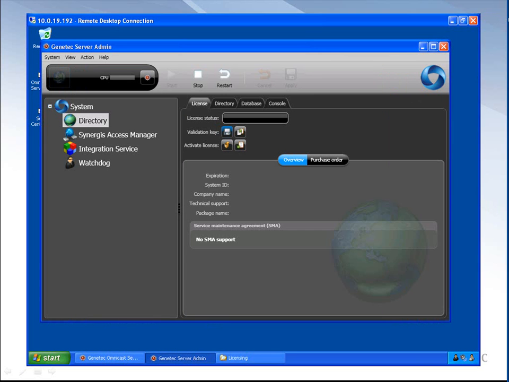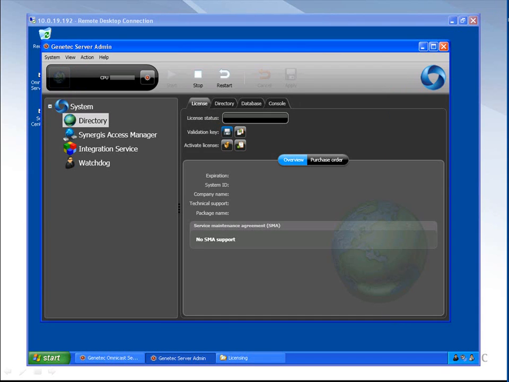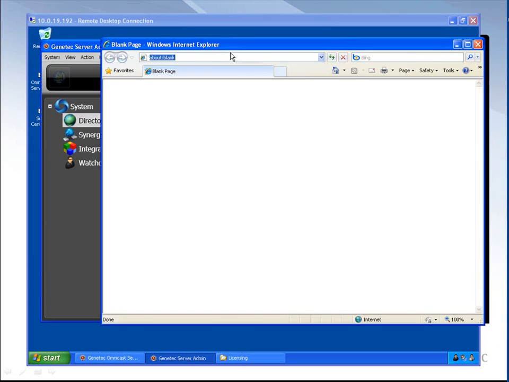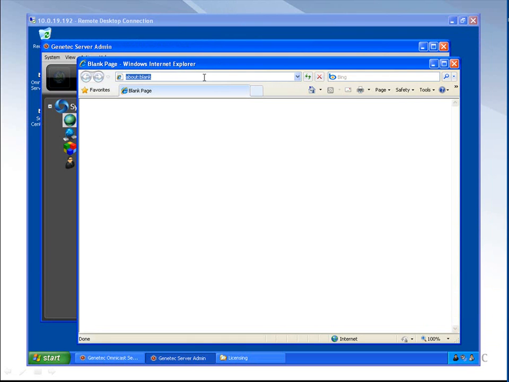Okay, and then what I'm going to do is actually pull up my GTAP. Okay, so this is on my local machine.